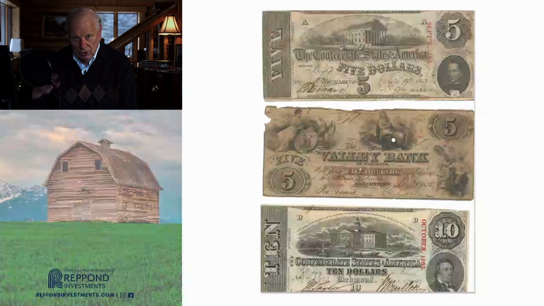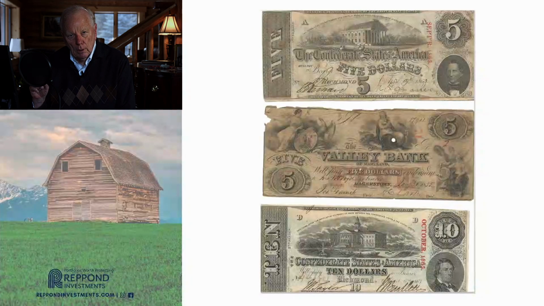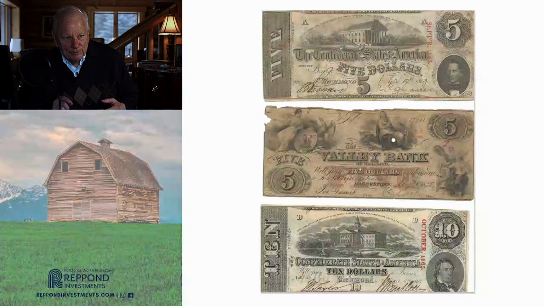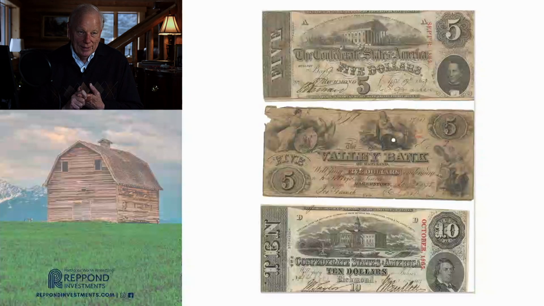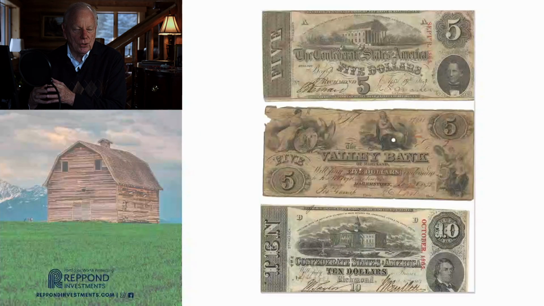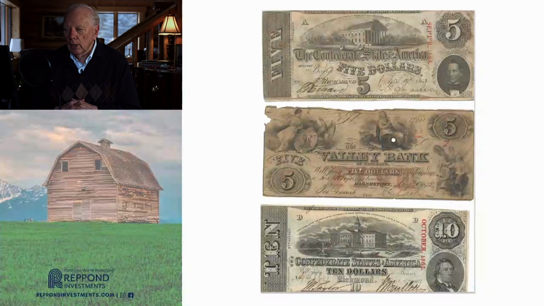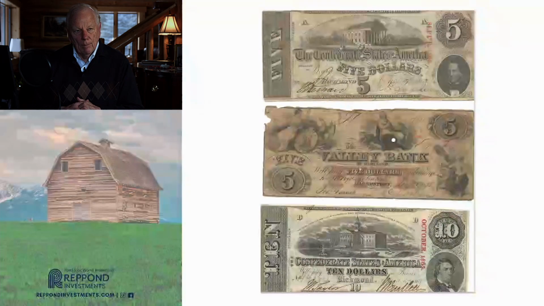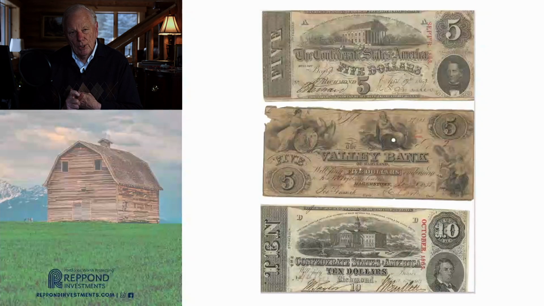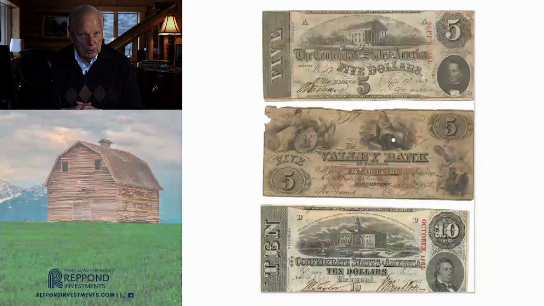On this currency it says that this is redeemable if we sign a peace treaty. And what that means is we basically win. We win the right to become a sovereign nation and to secede from the United States or the Union. But it's conditional. So in other words, this currency is backed by nothing, and it's conditional on winning the war or signing a peace treaty.